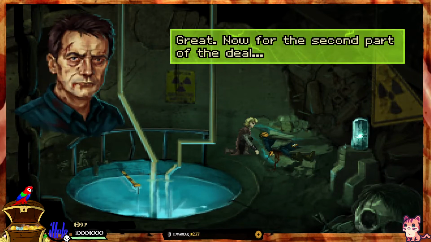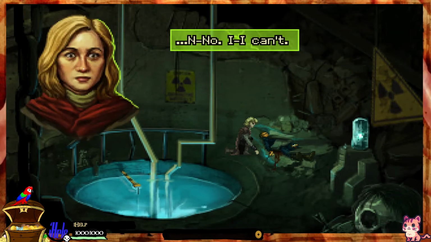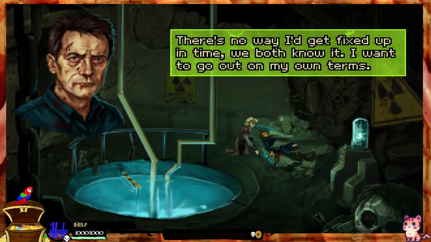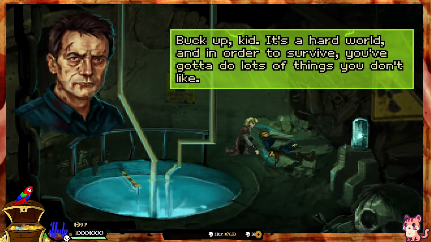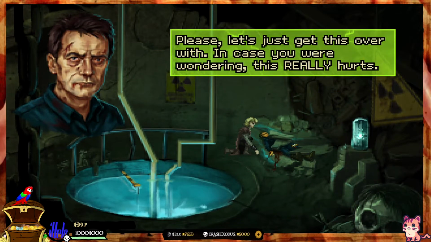Great. Now for the second part of the deal. I need you to shoot me in the head, clean as you can. No. I can't. I'm in a lot of pain, kid. Let me die with some dignity. There's no way I'd get fixed up in time. We both know it. I want to go out on my own terms. I don't know if I can. Buck up, kid. It's a hard world, and in order to survive, you gotta do lots of things you don't like. Reaper be damned! I'll go out my own way. Please, let's just get this over with. In case you were wondering, this really hurts.